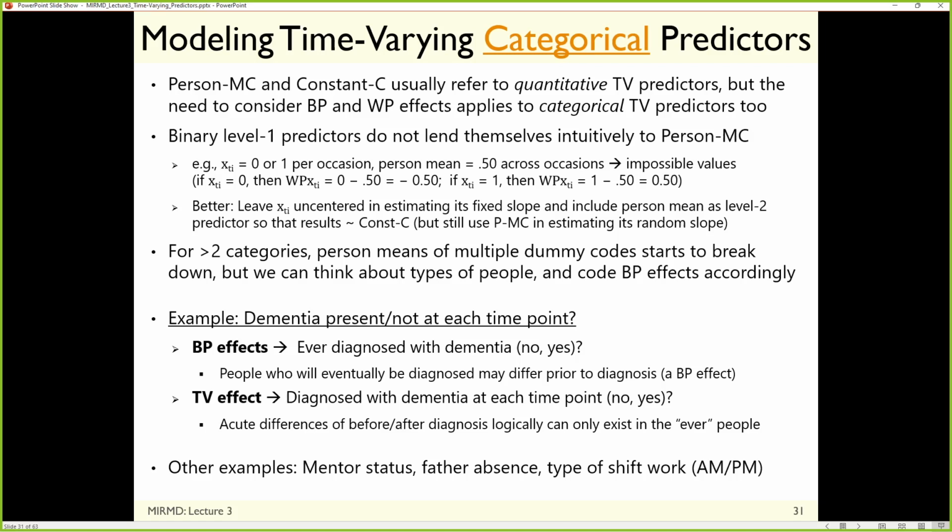So for categorical predictors, you may have to think more about whether these effects are transient or whether they would permeate through the other occasions and change the way that you're thinking about this. So to answer your question, why would anyone ever do contextual effects? In longitudinal analysis, I don't know. This is the only reason I can see to do it. In clustered data, they would do it to directly answer the question, after controlling for individual characteristics, what is the extra influence of being in a group like this?